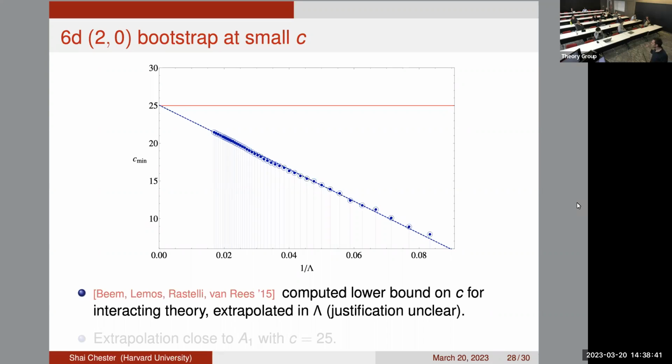Because instead, I would like to think that the theory which is saturating the bound is never one of these known A or D series theories. Well, I think you would have to capitulate though that it has the same values as their C's, because those values are a priori quantized and known. Sure, okay. That could be an alternate interpretation, that there could be maybe two theories of the same value of C, one of them being the physical theory, one of them being this exotic CFT, and they happen to coincide for lower values. Yeah, there could be some different sequences. Maybe let's finish and then we can talk about it.